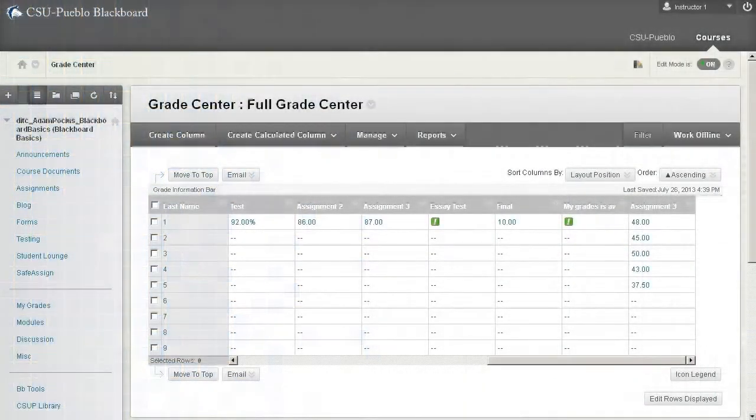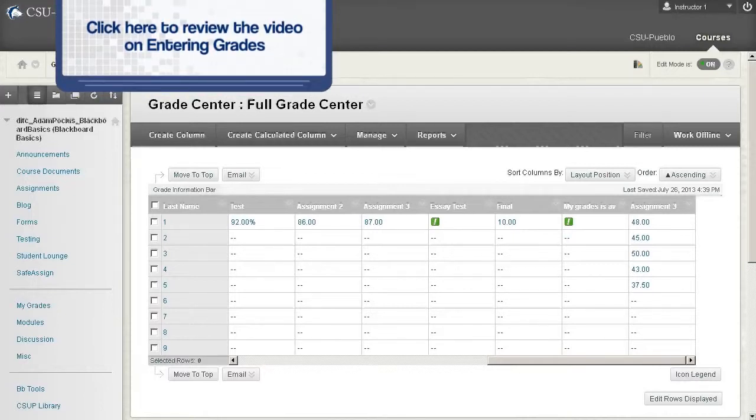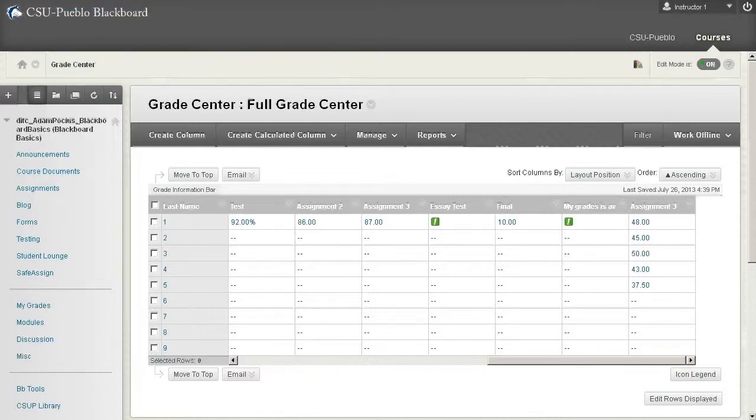Today we're going to take a look at the Grade Center and how you can grade assignments, tests, and other various tools that are connected to the Blackboard Grade Center. In the prior tutorial we talked about just entering grades into a normal Grade Center column that we created. Now as you start grading your tests and you create assignments and various other tools that are connected to the Grade Center, there's going to be a relationship between that test and the Grade Center. For example, when you generate a test and you deploy it into a content area, it's automatically going to put a column into the Grade Center.